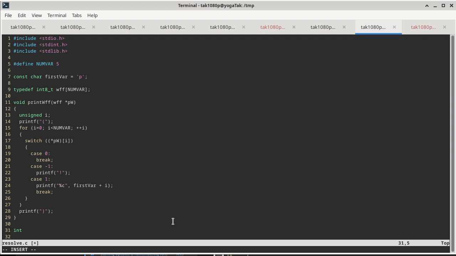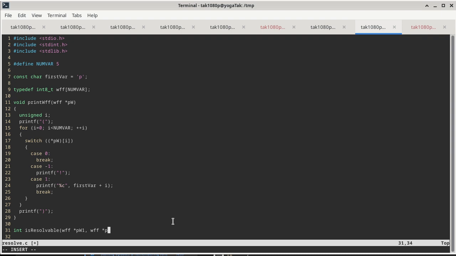So what we'll do is is resolvable, okay, and it is going to have two WFFs, the pointers to two of them.